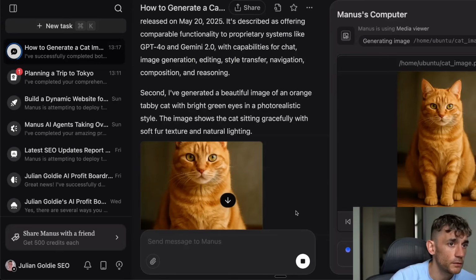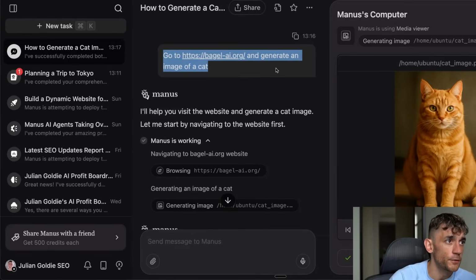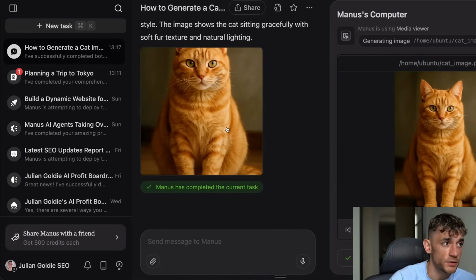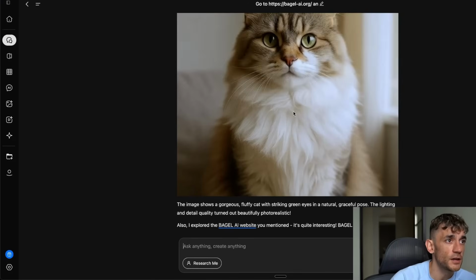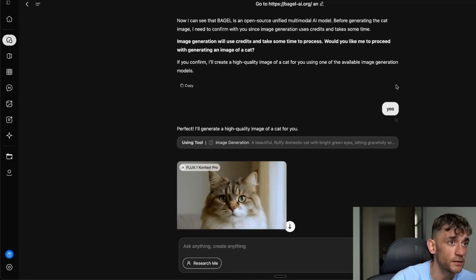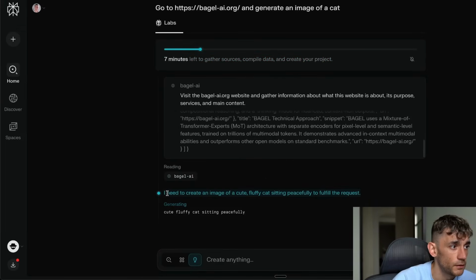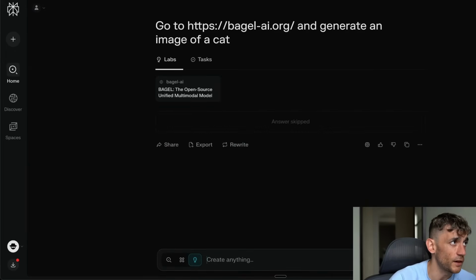So I'm going to go into Manus, and what it's actually done is it's refused to use Bagel, and instead it's generated an image of a cat directly inside the chat, which is not what we wanted it to do. We wanted to test if it can go off and use agents. So it's failed the task, but it has generated a nice image. If we have a look at Genspark, Genspark did exactly the same thing. It generated an image inside the chat instead of listening to us and actually going to Bagel. If we go inside Perplexity Labs, it's looking at Bagel AI, but it's going to take 7 minutes to generate that output. All right, so I'm actually just going to stop that task because it just takes too long.